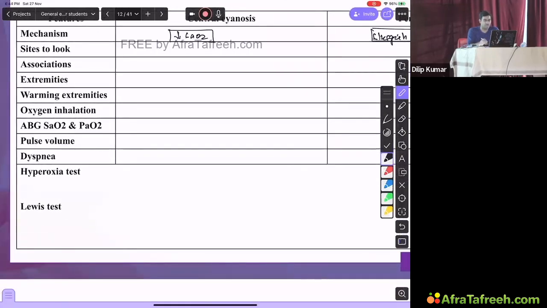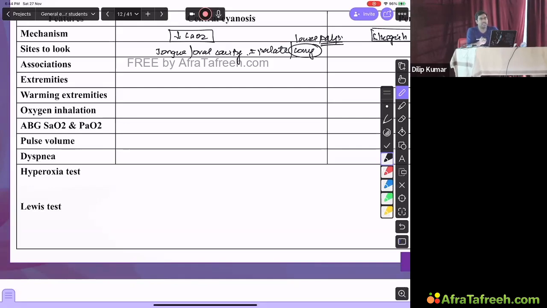What are the sites to look for? Especially the tongue and the oral cavity. That will clinch the diagnosis. If you see cyanosis here, it is almost always pathognomonic for central cyanosis. Along with that, you can see it in the palate, which also comes under the oral cavity, of course. You can see it in the conjunctiva. Which conjunctiva? The lower palpebral, like where you see anemia. And remember, a person who has central cyanosis may have acral cyanosis also, because the same mechanism can cause cyanosis in the peripheral areas also.